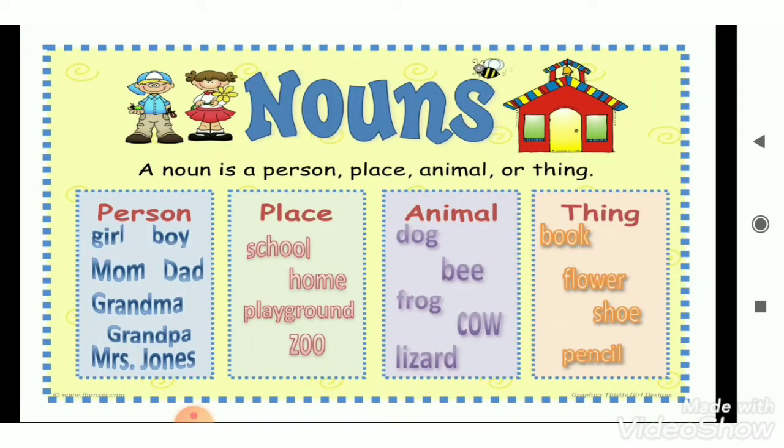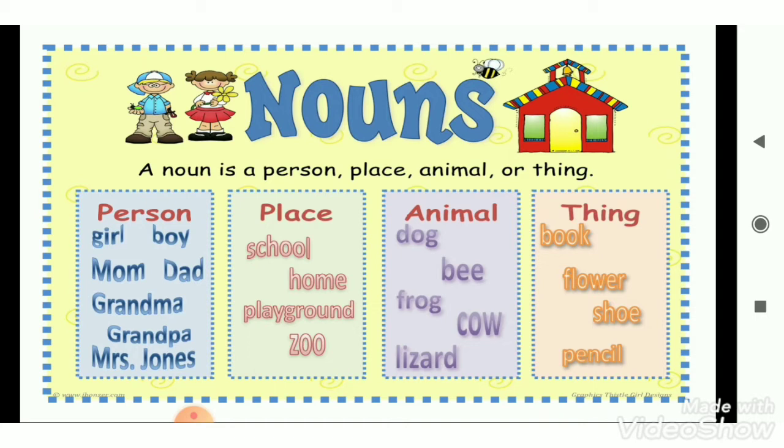Noun. So what is a noun? A noun is basically a naming word, a word that identifies a person, animal, place or a thing. So in short, a noun is a naming word. I'll give you an example. Sheila is a good girl. So here, Sheila, the name, is a noun. We play this game, name, place, animal, thing, right? So everything under it comes under noun.